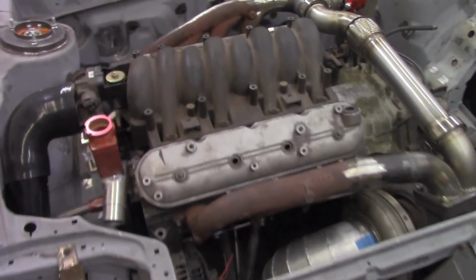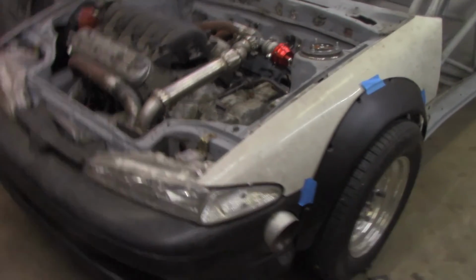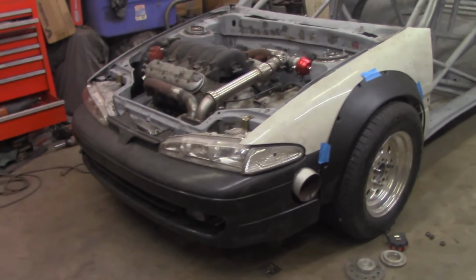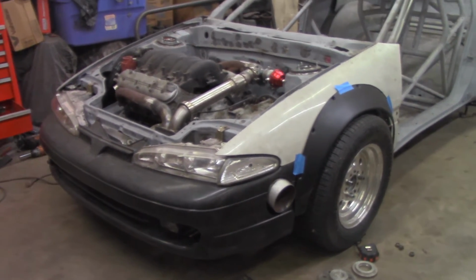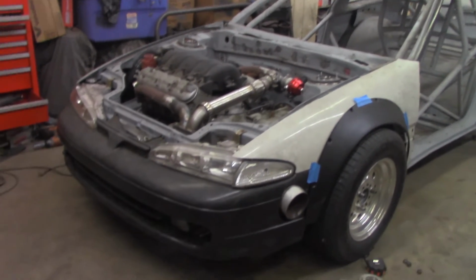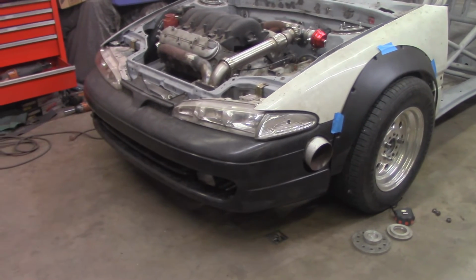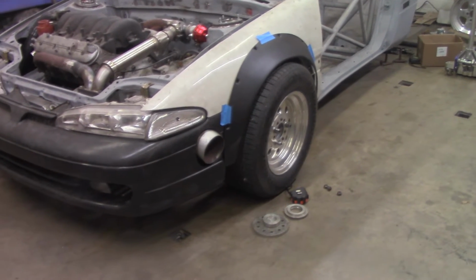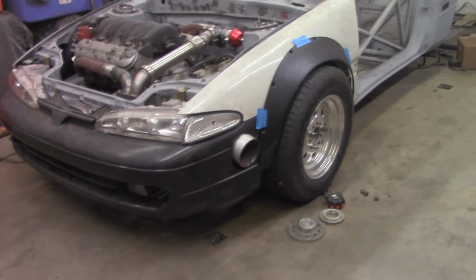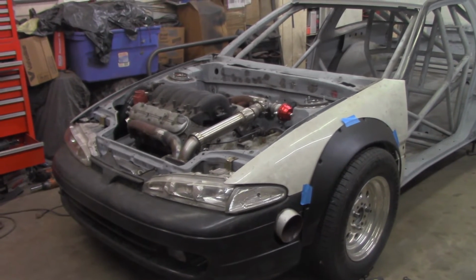So what we want to do is take this car to the $2,000 Grassroots Motorsports Challenge, and we'd like to place highly in, we'll see about the autocross. There is actually a big advantage to running a front-wheel drive car at the challenge. It's much more well rounded if you can get it to work in the drag race. Your suspension setup between the autocross and the drag race are much more similar, in contrast to a rear-wheel drive car.